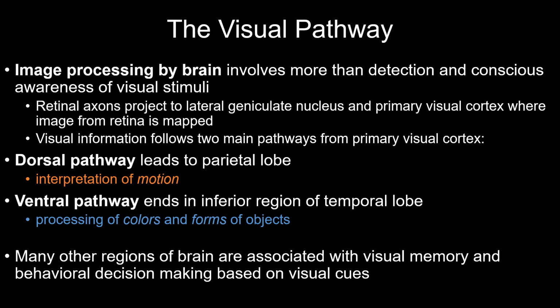Okay, the ventral pathway is specialized for processing color and form of objects. Some of these neurons respond more vigorously to faces as opposed to furniture or skyscrapers. And so those people that I may have mentioned before suffering from prosopagnosia, this is facial blindness. These are people that cannot recognize even close family members by their face. They have to rely on other cues, like the sound of their voice, to identify these people.